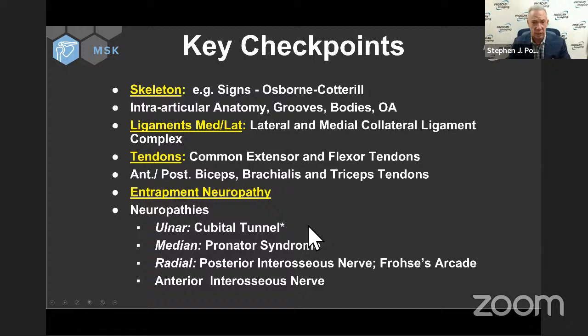So we covered a lot of ground today. We talked about the skeleton and showed you some really critical bone abnormalities like the Osborne-Cotterill lesion, the Hill-Sachs fracture of the elbow, the coronoid fracture. We talked about the ligaments, how there are two major ligaments on the lateral side and one major ligament on the medial side with two minor ligaments that help house the ulnar nerve. We spent some time on the common flexors and extensors. We showed you the short and long axis of the biceps, described their anatomy. We showed you the two heads of the brachialis. We showed you the three heads of the triceps, one of which is usually not consequential, the medial head.